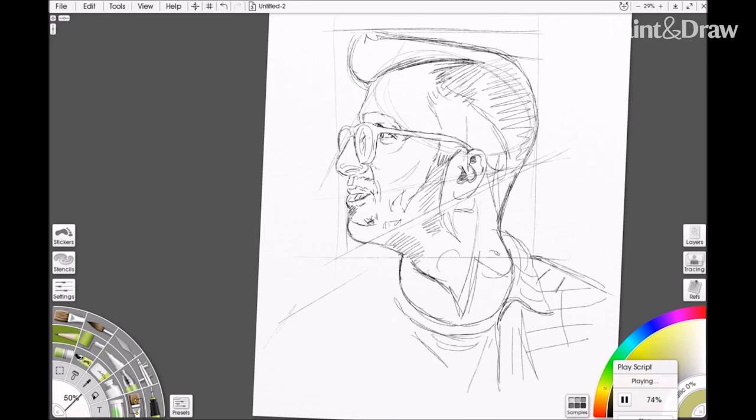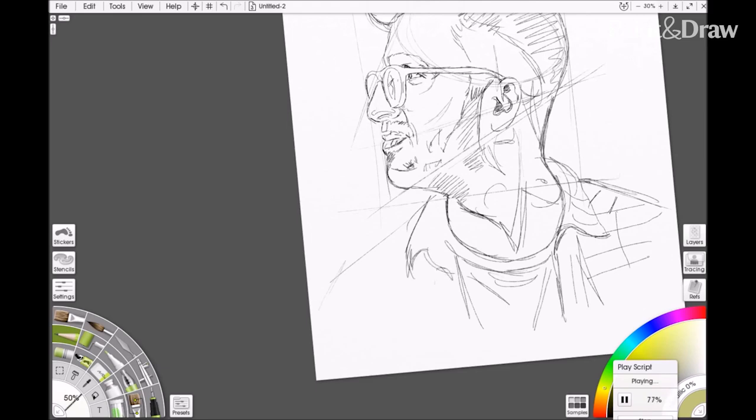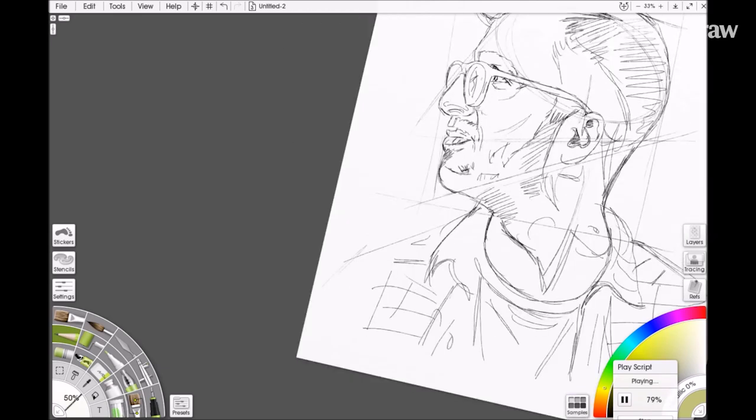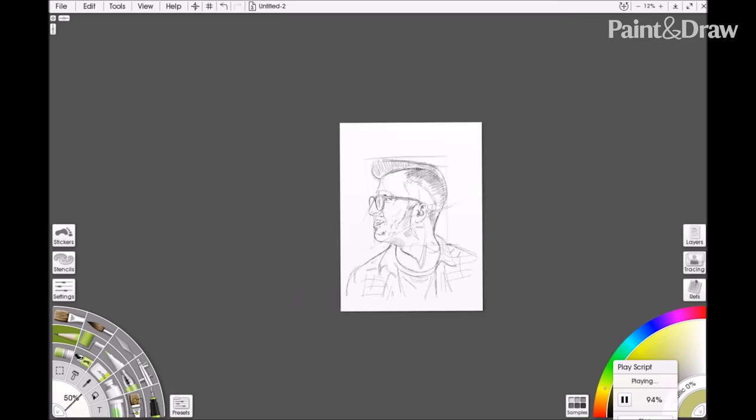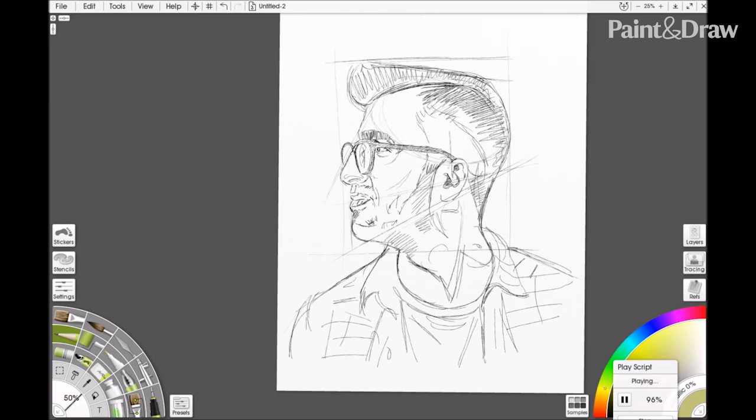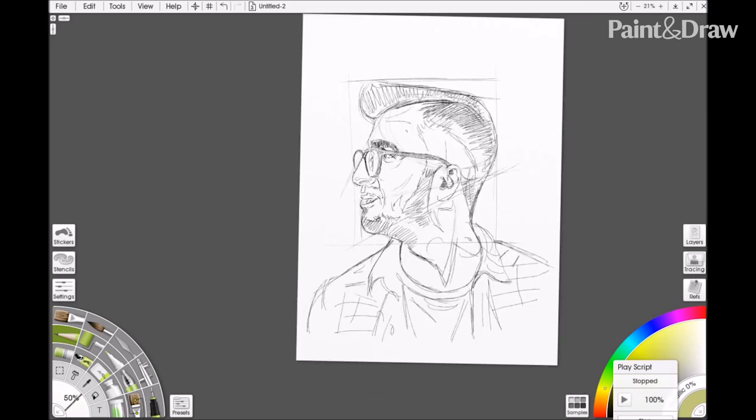So I'm just building up the shirt here, keeping it nice and loose, with gestural strokes again, because I want this painting to have a bit of motion and a bit of movement. So, I'm quite happy with that, adding a little bit of shading just to guide out certain areas, but really don't want to take too much time on this. Just make sure that the likeness is okay, I've got the features okay, and I know roughly with the guidelines where I'm going to be painting light and dark. And that's just done with a little bit of line and a little bit of cross-hatching and a little bit of doodling, really.